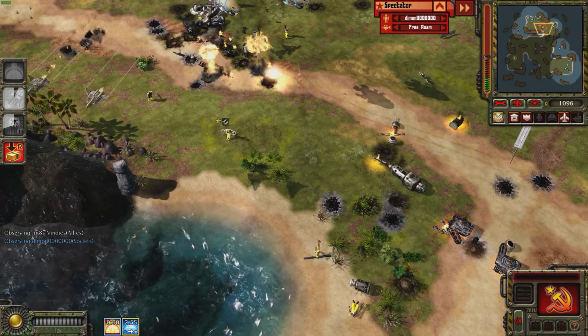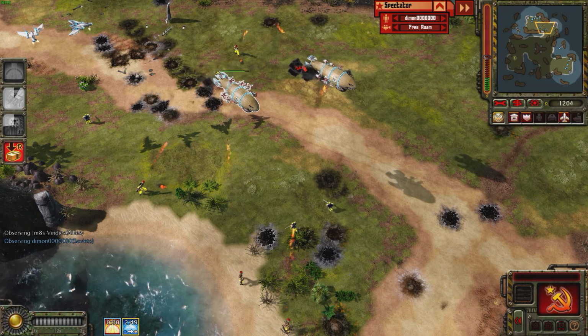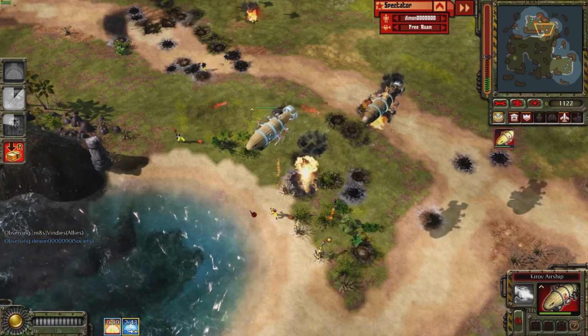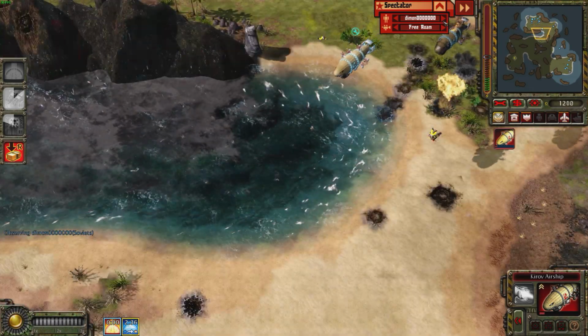Here come the MiGs to ward them off. Javelin Troopers with the Laser Lock are very effective as well. They're actually repairing themselves somehow. Well, he holds on. Oh my god, he did it. Has both of his airships as well.